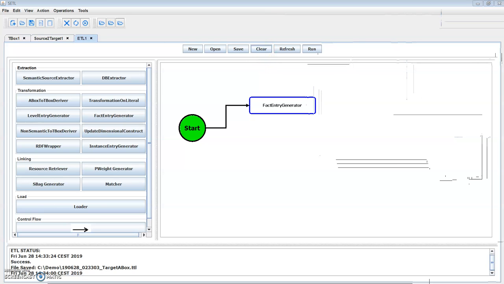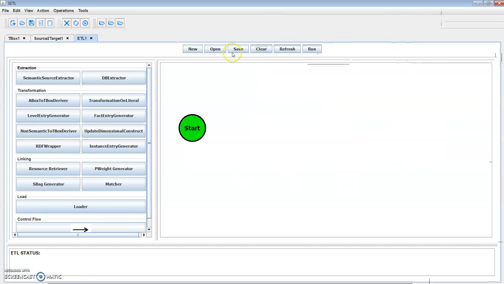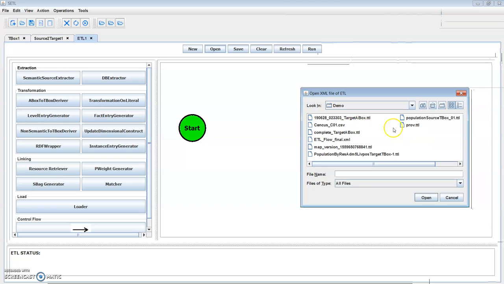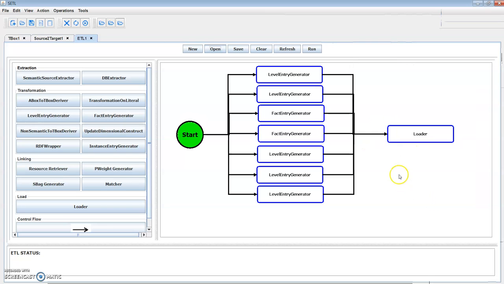So let's open the ETL of our use case. Here it is. So now we have our target TBox. Now let's open our OLAP layer to issue some OLAP queries.